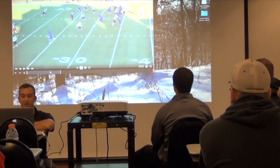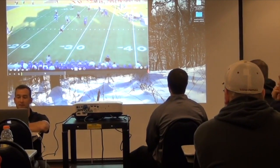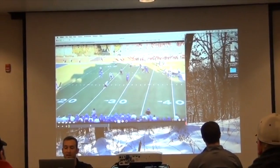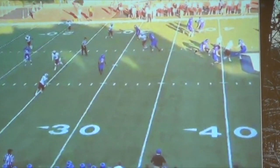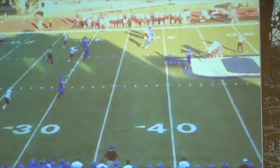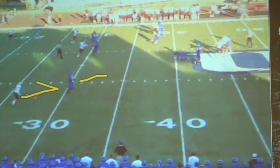As you can see, he turns, he looks out to his flats right away. Now, there's action in the backfield, so this throw isn't going to happen here. But him getting out and getting width. Here, our landmark was hash plus 2 at 10. He's right at that landmark. Once he gets to that landmark, he now has depth over any flat routes coming in front of him. And if this throw were to be made, he's able to come up and make a play on that football because he's got width and depth.